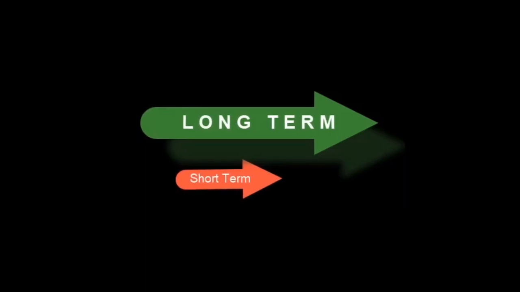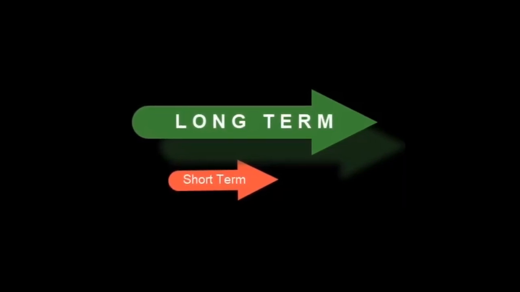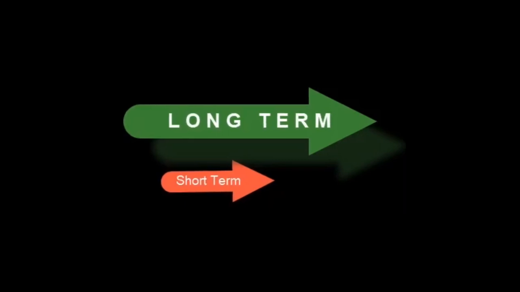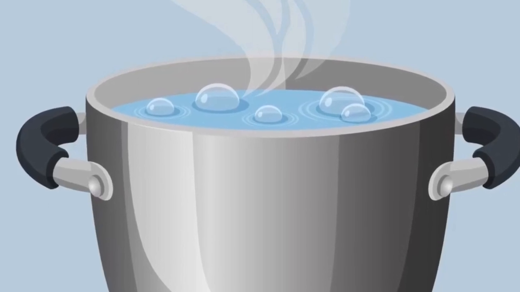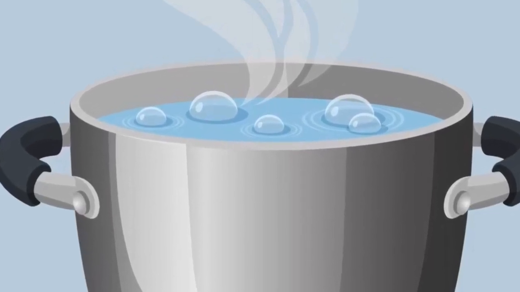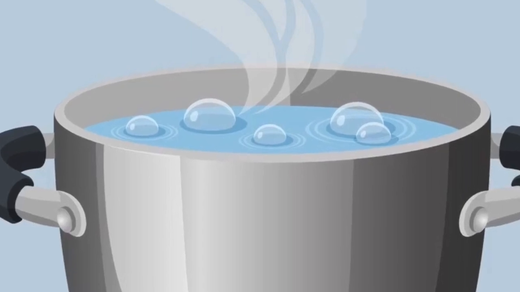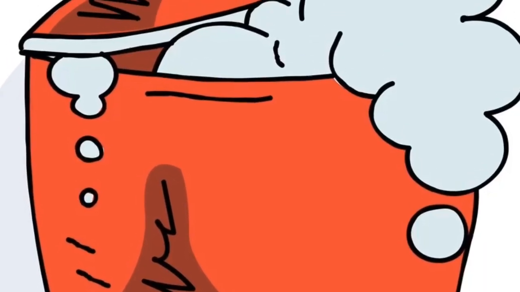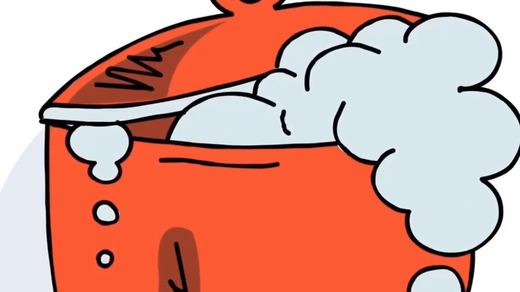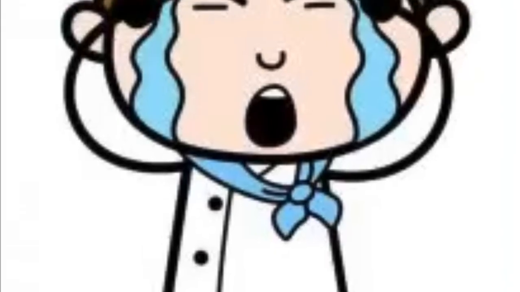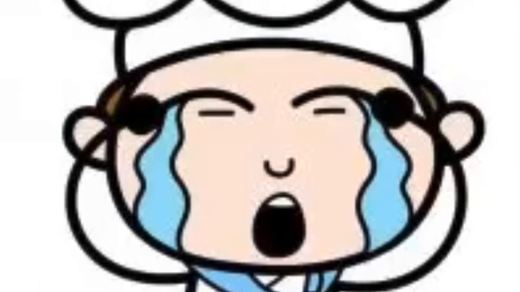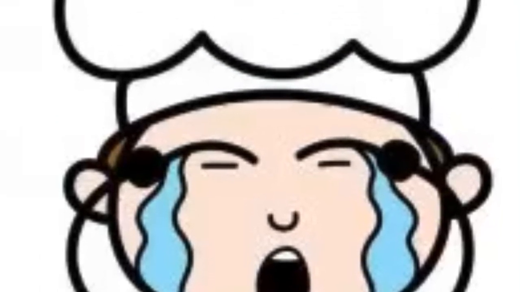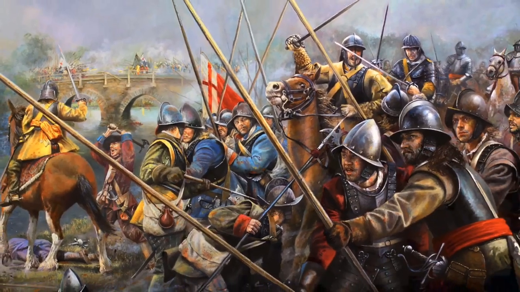The most important thing to understand when looking at cause and consequence is that they can be categorised into short-term and long-term. The analogy that I like to use is the boiling pot of water. The long-term causes are those that start long before the event, that bubble underneath the surface. They cause movement, but nothing that cause great concern. The short-term causes are those events that happen closer to our main event happening. Those are the ones that cause the boiling pot of water to really spit out, bubble violently, and eventually boil over the top. This is when the main event happens.